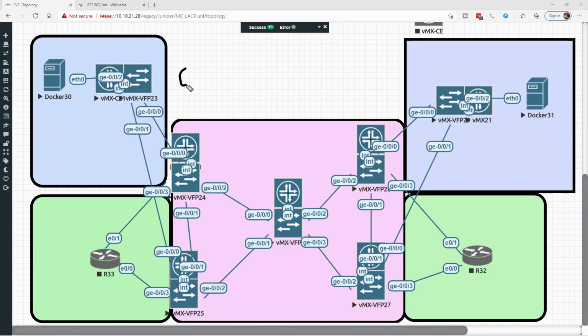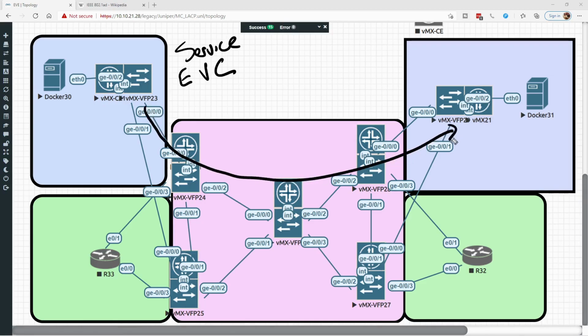What we're looking at here is an Ethernet virtual connection, or EVC. This is the service that we're actually trying to provide to our customers. What they would try and say is we just want a layer 2 connection from one site to the next, and we would hand them a pamphlet that says what you're really talking about is an Ethernet virtual connection. This is what would be on their bill. We're selling them an Ethernet virtual connection.